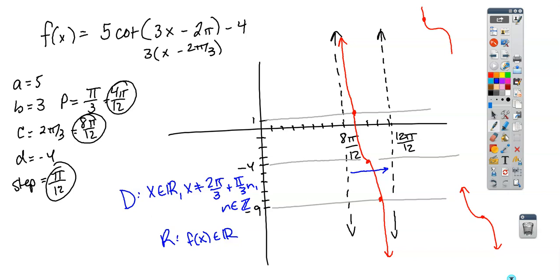That's basically it, guys. I could do another cotan. If it was a negative cotan, you would have your low first and then your high. That's the only thing that would change. So you kind of just need to practice graphing these. In the next unit, we're going to do a lot of going from the graph back to writing the equation, but that'll be in the next unit. So we'll see that then. Okay, I'll see you guys in class.